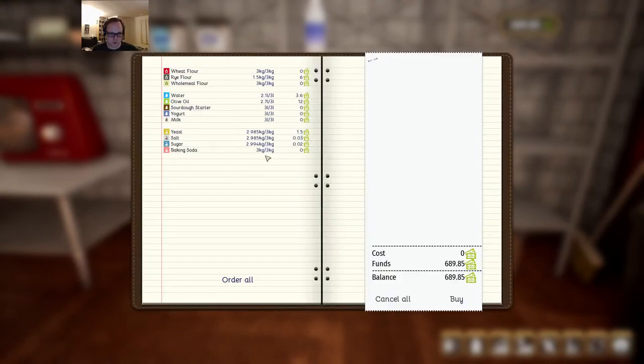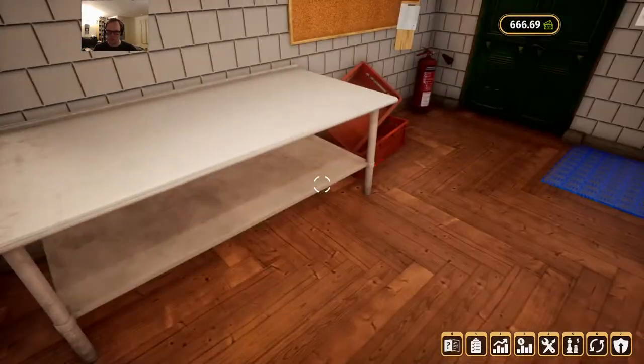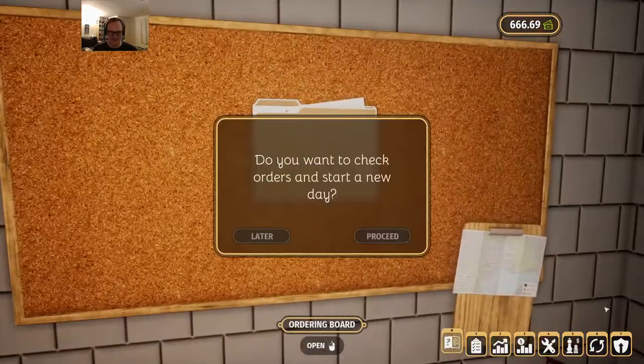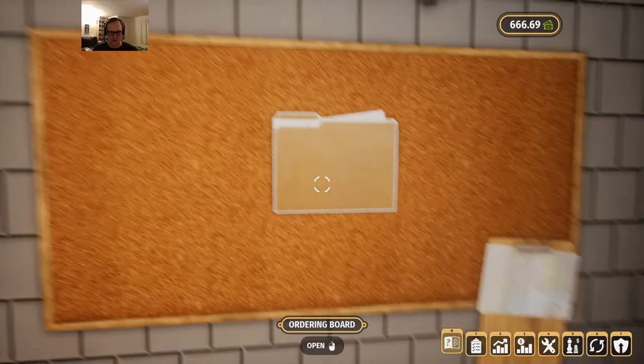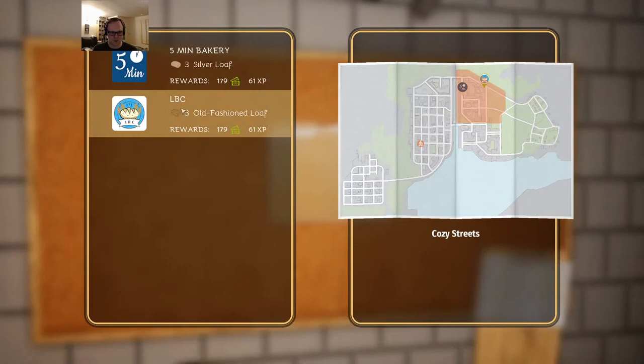Right. Let's go to our baking supplies. So again, we need some more of this, some more of that. Let's just get some stuff in. So that was only 20... Not tons of money coming in, is it? My bakery is not flourishing. Check orders and start a new day. I just feel like if you're going to offer me stuff, I should be able to do a couple.